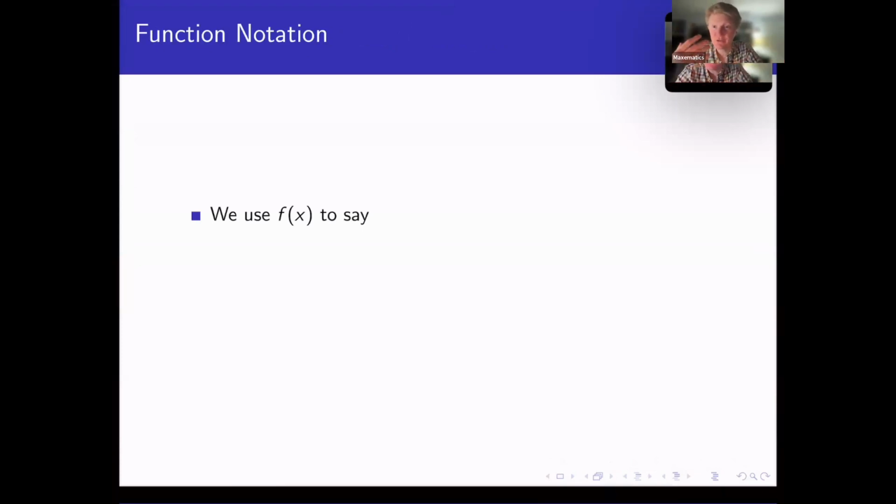Okay, so let's now introduce function notation. And what we use is this f of x in parentheses. This is not f times x, right? In the past, we have used parentheses to denote multiplication. This is not that. This is f of x. Or in another way, saying the value of f, the value of your function at some x value.